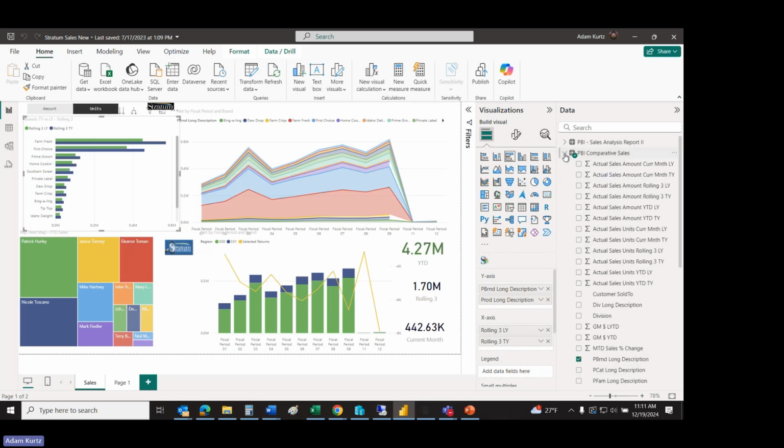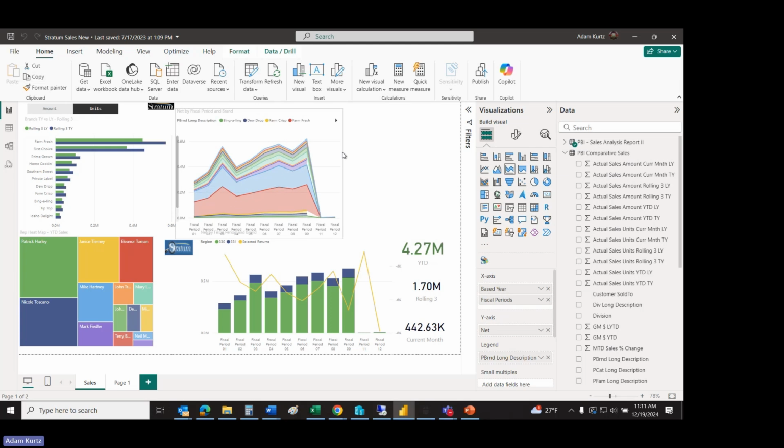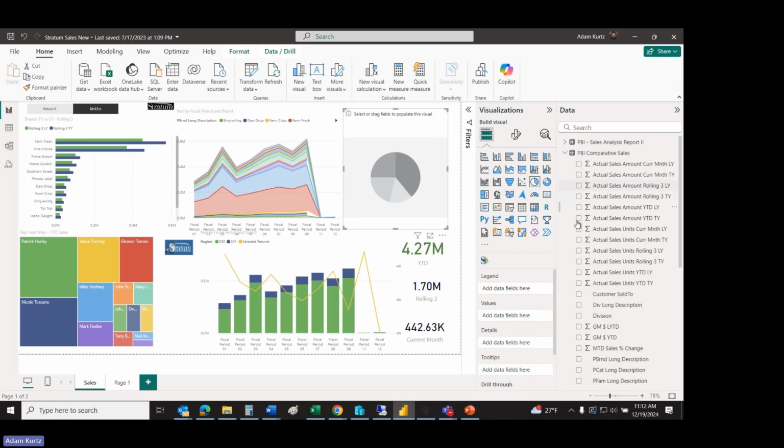Once you have the data here, it's all Power BI, right? If I wanted to add in another visualization, I would have to, of course, make some room for it, and make a quick pie chart, as an example, just using Power BI. If I wanted to use sales amount year to date this year versus last, I can highlight those, do something like that.